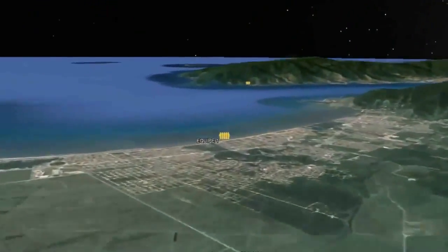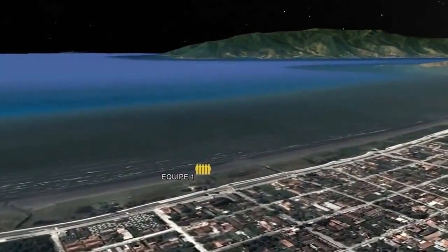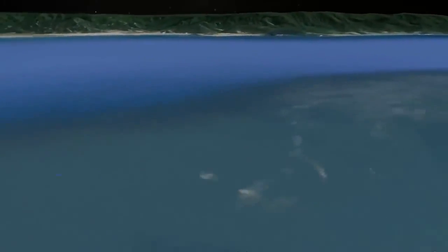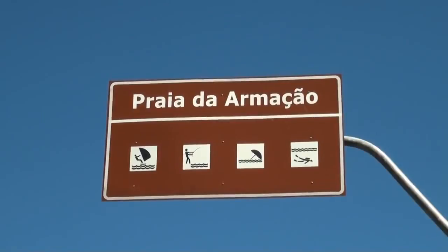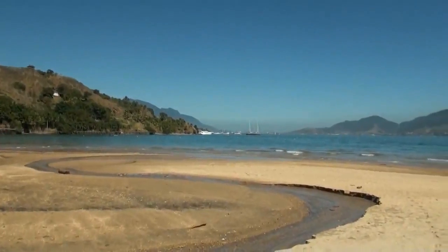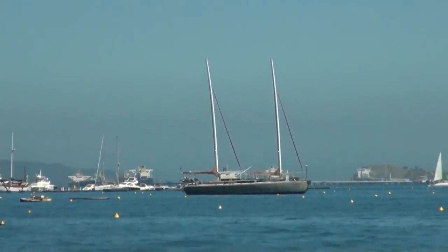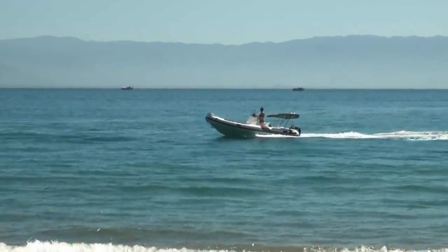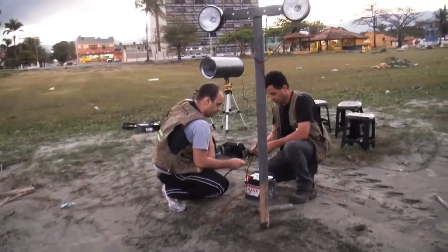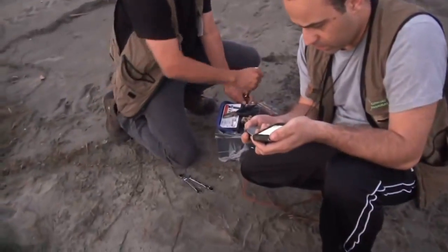2 points were chosen at the coast of Sao Paulo, one on the beach of Caraguatatuba and another on the beach of Ilhabela. The team prepared the equipment during the afternoon to conduct the experiment at night.